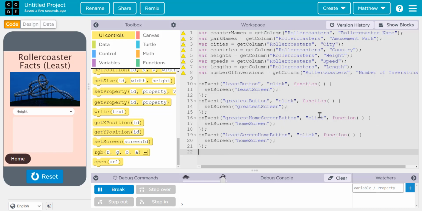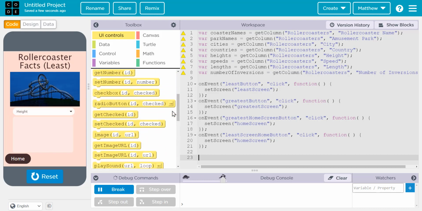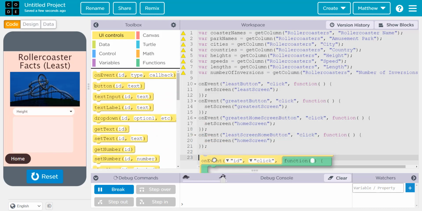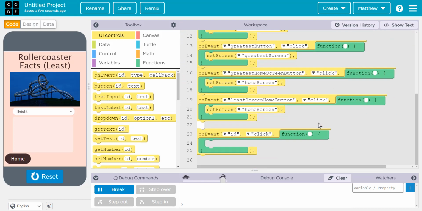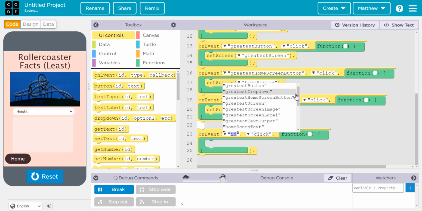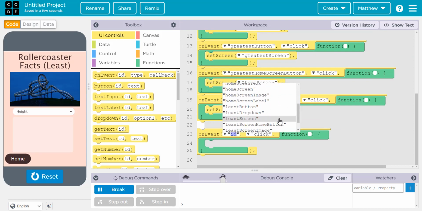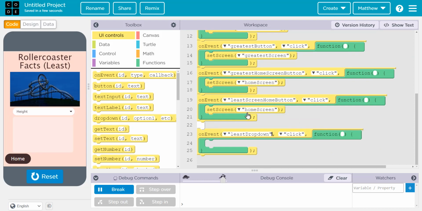So let's go ahead and add in some functionality here for our drop downs. So this is also an event, but this time the event that's happening is, let's say when I'm on the least screen, the least drop down is not clicked. I don't want it to run this function anytime it's clicked. I want it to run when it has been changed.